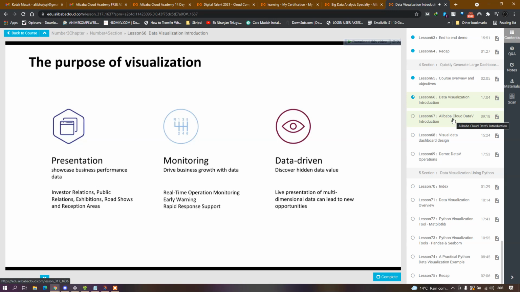The third purpose is data-driven. It is to analyze data and discover the hidden data value. The purpose of data-driven visualization is to find new opportunities by analyzing multi-dimensional data.